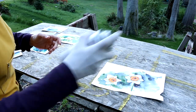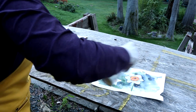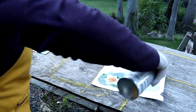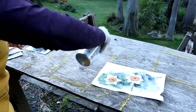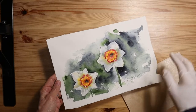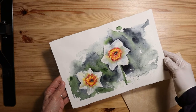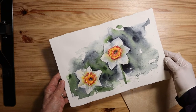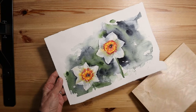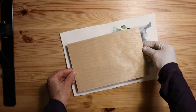Take your painting outdoors or to a well-ventilated area and spray with the fixative. I like to spray in both directions to make sure I get very good coverage. The fixative is now dry — they say to wait about two hours until it's completely dry before you handle it. The next thing we need to do is figure out exactly how we want to crop the painting with the six by nine board.